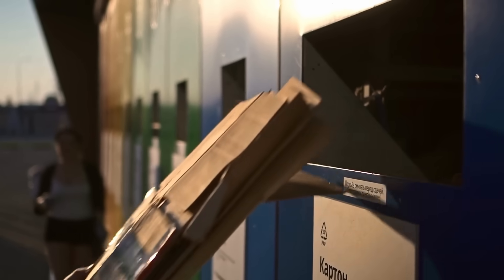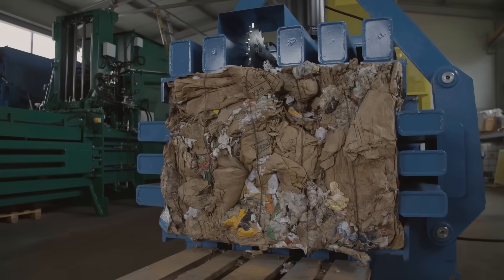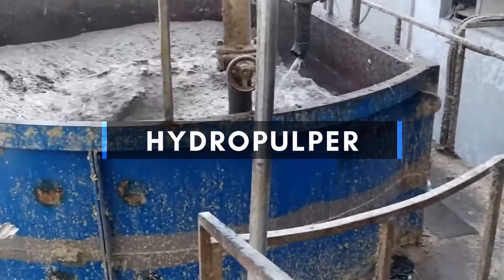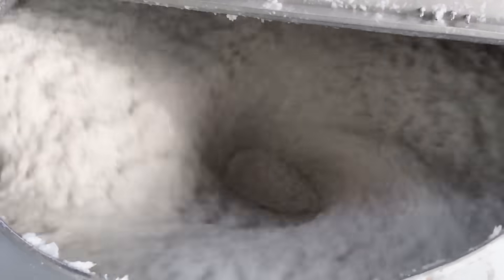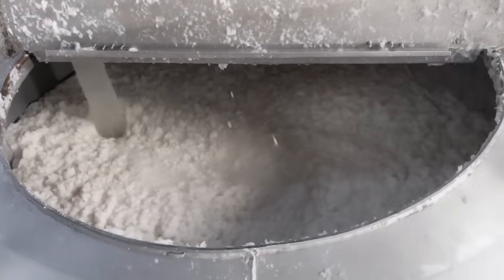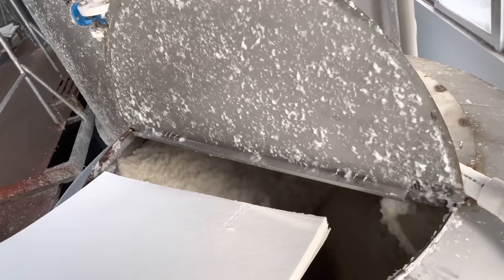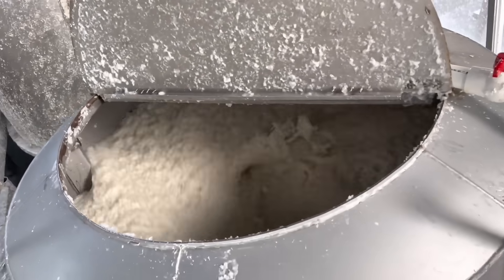The recyclability of corrugated containers is one of its main advantages over other packaging materials. They can easily be compressed and baled for cost-effective waste transport, and processing corrugated waste is straightforward and relatively inexpensive. The process begins with the baled waste being shredded and put into a large vat of warm water known as a hydropulper that both cleans the material and creates a pulp slurry from it. The slurry is then run through multiple stages of screening to remove broken glass, tape, staples, and other non-fiber contaminants, and finally sent through an industrial magnet to remove metal contaminants. Chemicals are also applied to decolorize the mixture of inks within the slurry. Because paper produced by purely recycled material will have a dull finish and poor wear characteristics, virgin pulp is typically blended into the slurry to improve its quality.